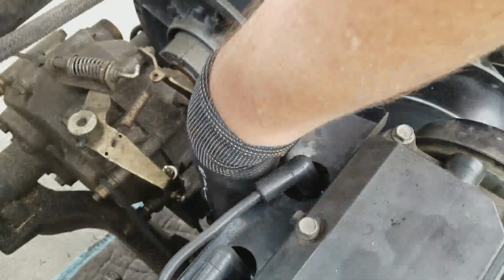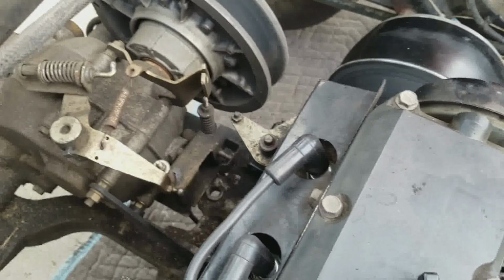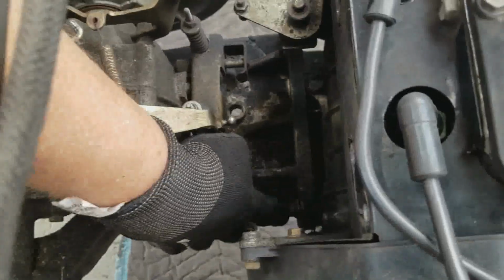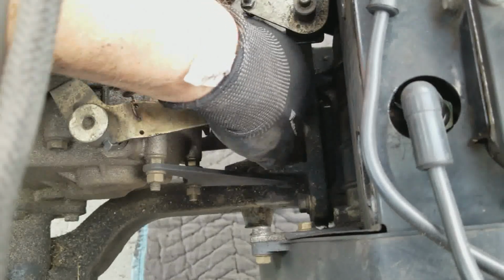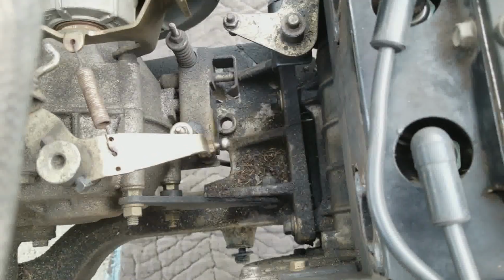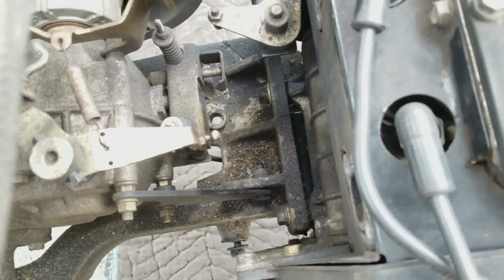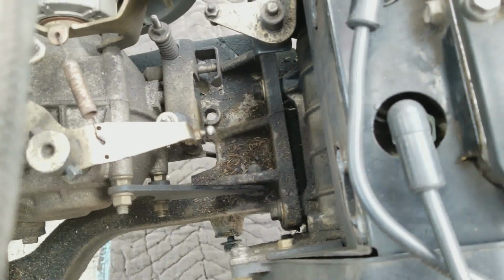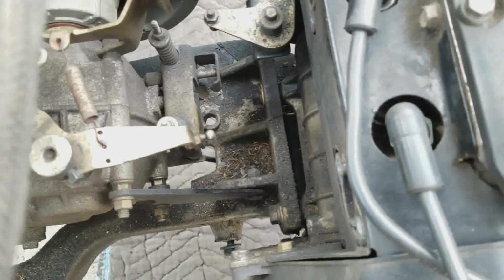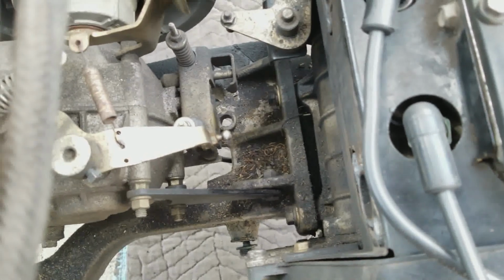Looks like this bolt's going to have to come off too. Oh, no, never mind. Because when these two, see here, just if you're looking, these are the rear engine mounts. This is one, this is two. They're right here. I don't think they'll be terribly hard to get to. We'll see. They don't look like it. And then I know there are two more in the front. They'll be more visible once we get rid of the starter generator. Once we take that out. But okay.